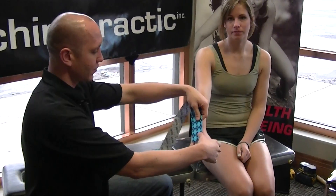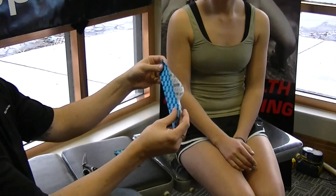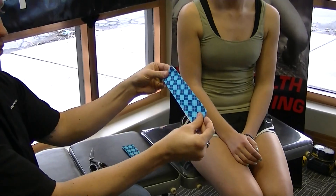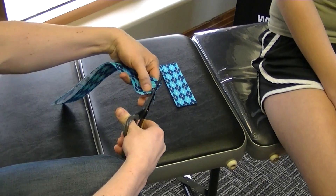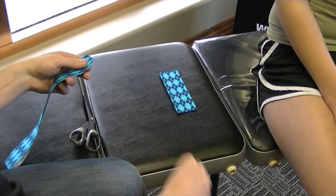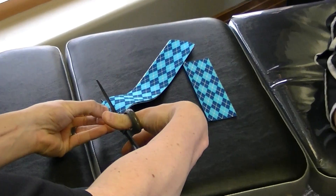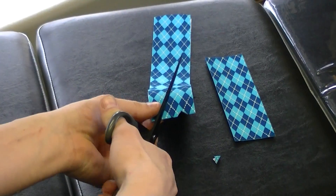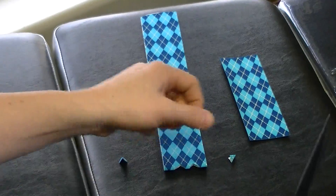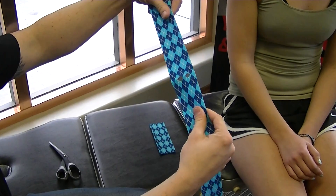For this, what you want to do is first measure your tape. We're going to take McKinsey and measure from the base of her fingers up to her elbow, then cut tape that is twice as long as that and fold it together like this. An important part is we always trim the edges to make sure that they don't catch. Then once you've trimmed those edges, take the part that's folded and cut two little triangles in it. This is going to make space for her fingers. Now we have it cut with the little diamonds in there.